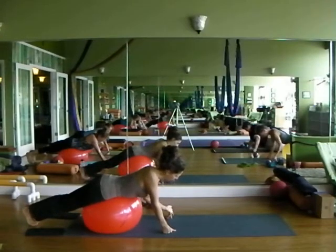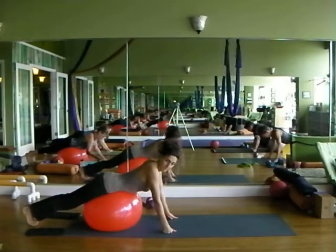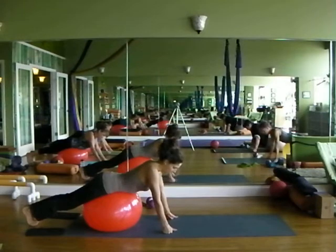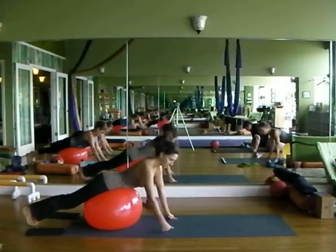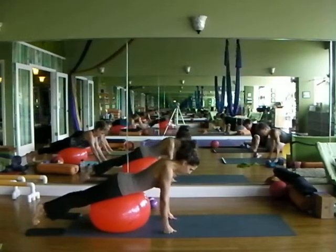One more on the left, roll all the way back, come to knuckles. Good, keep your wrists straight and strong. Thumbs are forward, fingers are not getting squished, they're flat. Okay, from here, see if you can pull back.